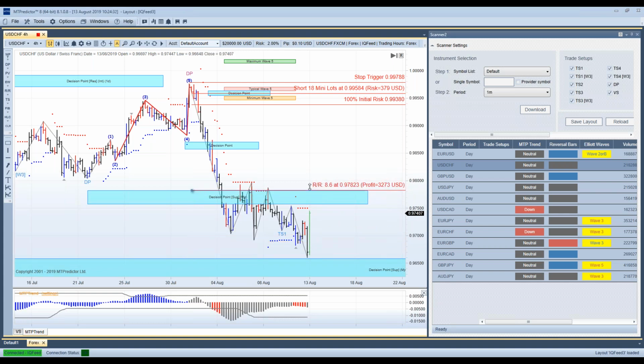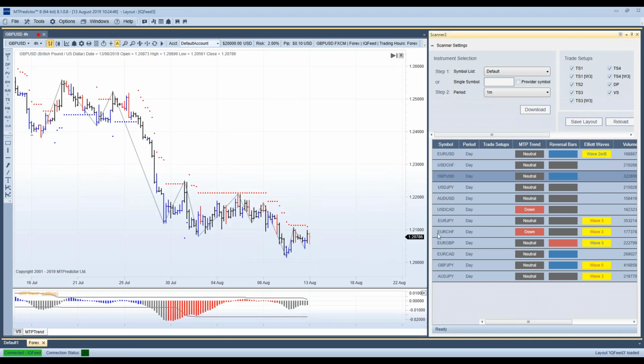At the very least, if you're starting to make profits of 8, 9, 10R, it makes life a lot easier when the losses come through, and they will come through. So I thought that was a nice trade that unfolded there as well. So if we go through the British pound, going down to new lows, the picture's not really clear at the moment.